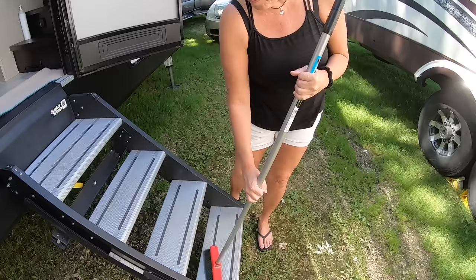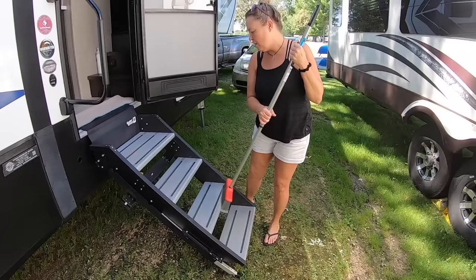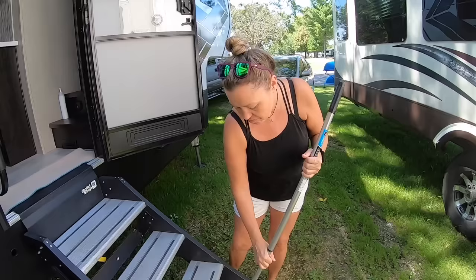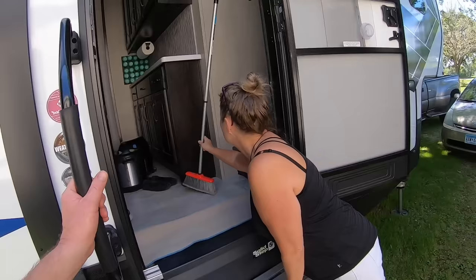So some people have complained that they don't like these steps because in the snow, you flip them up and it melts all over the inside of your kitchen. But I think sweeping them off is probably a good solution for that. And we don't plan to be in the snow. And if it's wet, then so be it. We'll clean up a little bit of mess. Yes. All right. You could lay it down. It's gonna fall. Is that good? Sure. All right.